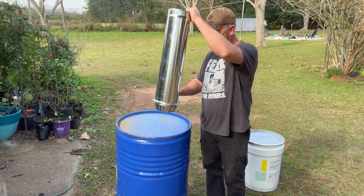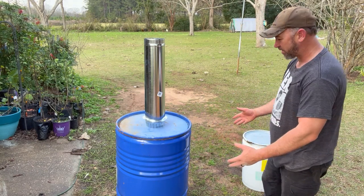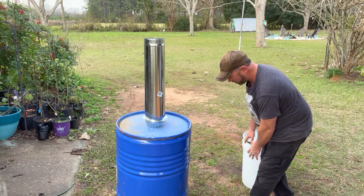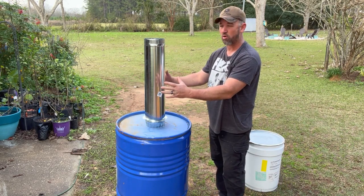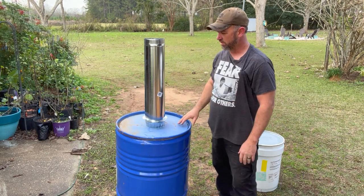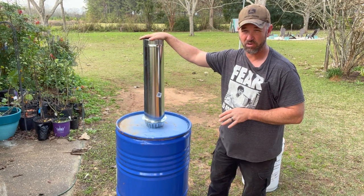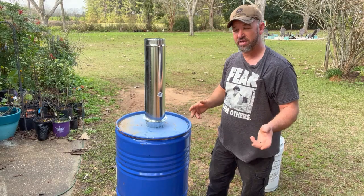You cut a hole in the top of the lid and put your smokestack up there. When you build your fire around the inner bucket and it heats up, gases from your potential biochar charcoal start burning off. All that carbon needs somewhere to go — it flows out the bottom of the inner bucket, up through the space between the bucket and barrel, then out the smokestack where it re-burns. You should have a clean exhaust as it re-burns all those carbons. We're using six-inch ducting for now — I know it won't last, but it's standard size so we can upgrade to stovepipe later.